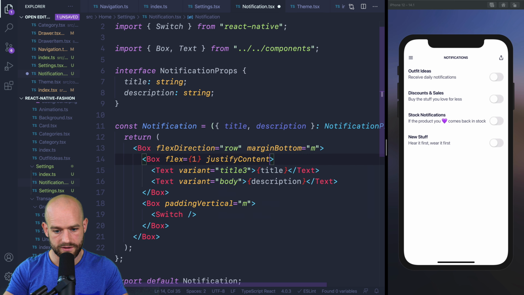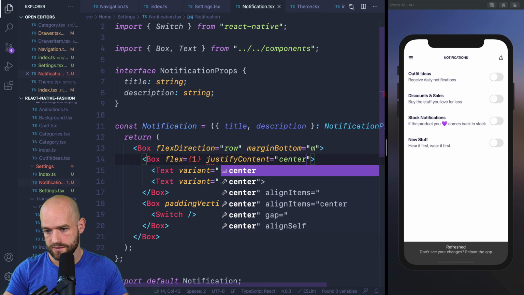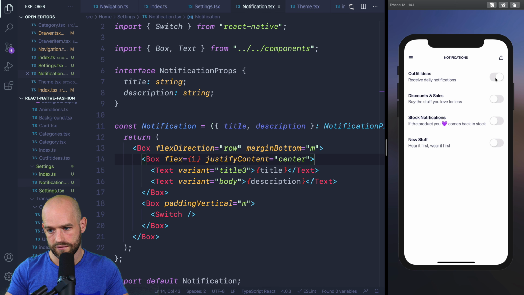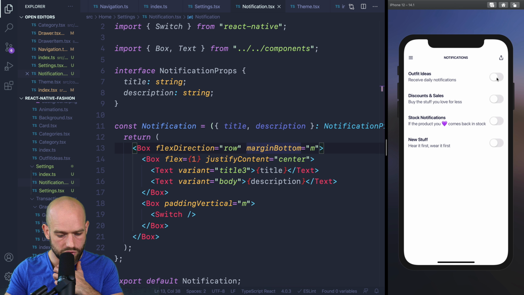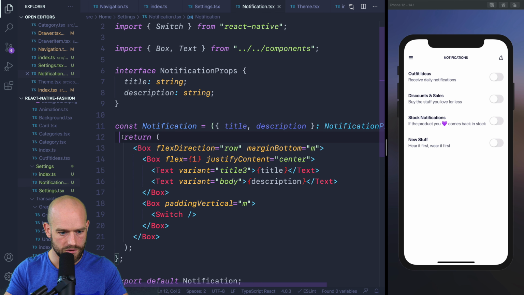So justify content, center. I feel like it's a bit closer like this than the design. And so here we need to have some sort of control for the switch, and we need to set also the proper colors. So how does this work?